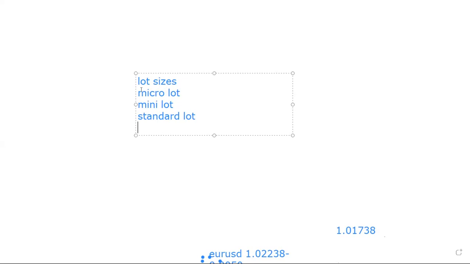This lot size is what determines what each one of us makes, depending on our account balance. Let's say you have a $500 account. I have a $200 account. So then she has a $100 account. Now, the lot sizes we can use for each account differ. All of us can enter the same trade, buy. Let's say EUR/USD buy.